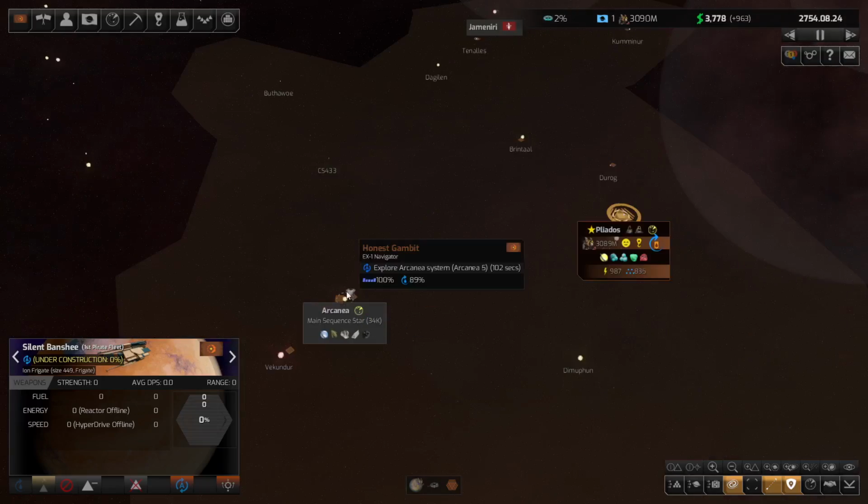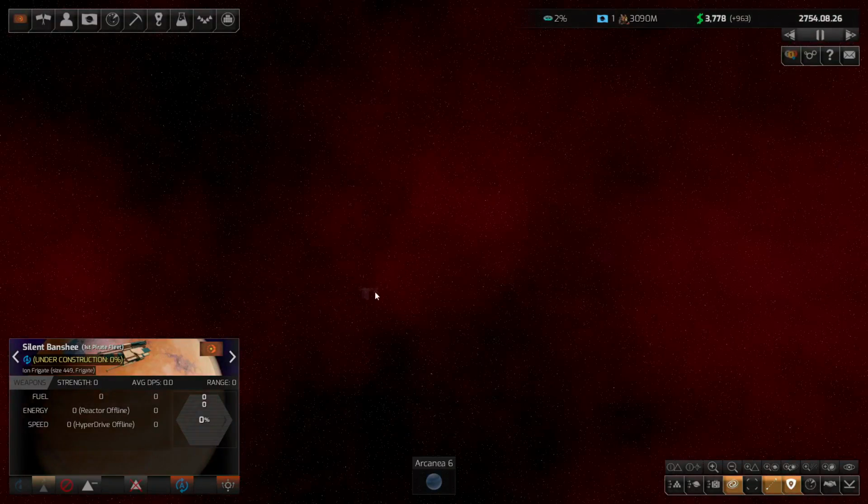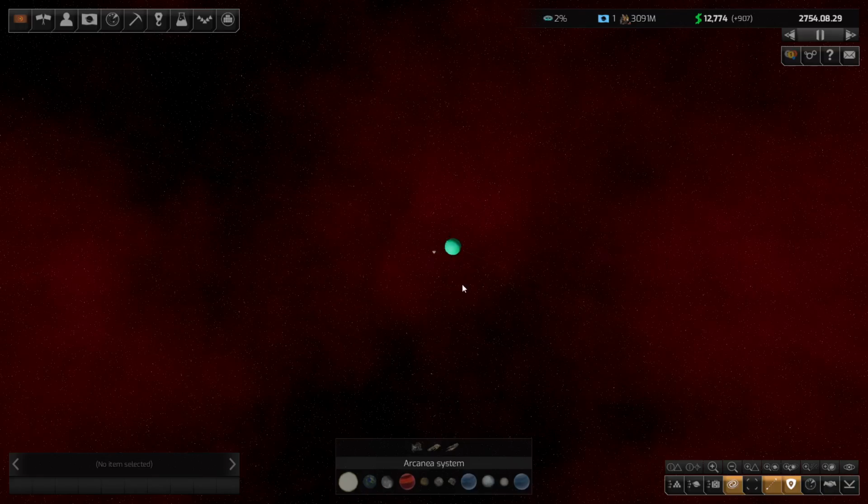Okay, we're finding some sort of creature out through this side. Probably be some sort of Gravelex or something. We don't know what that actually is. It's wandering in towards this planet.